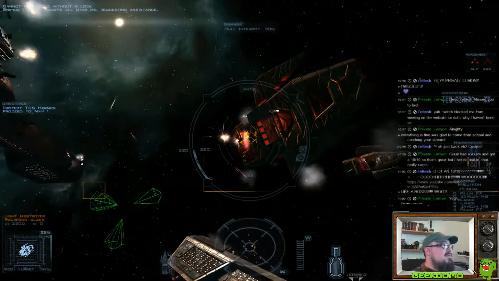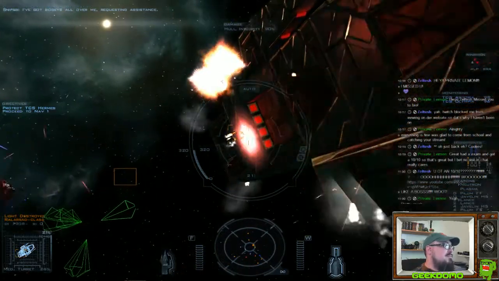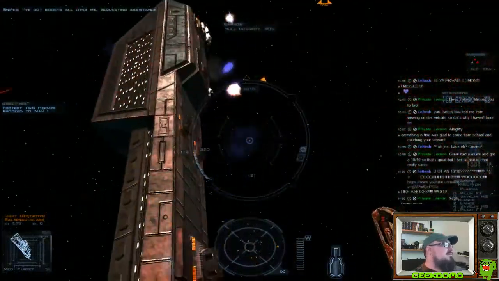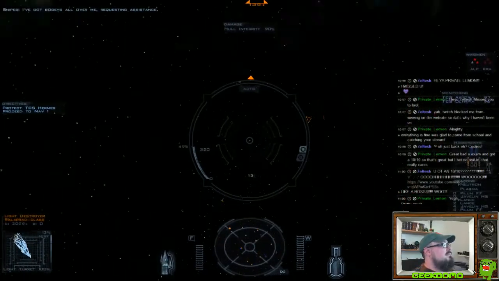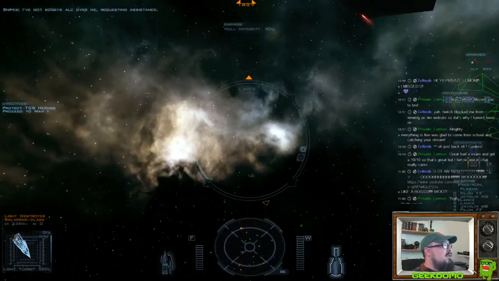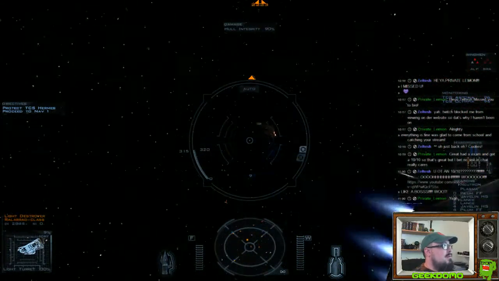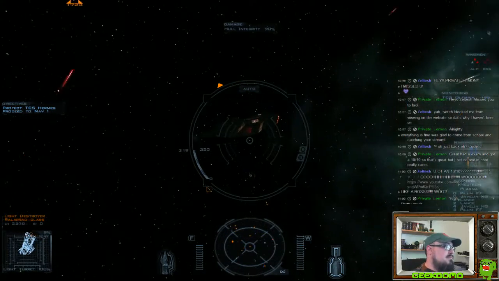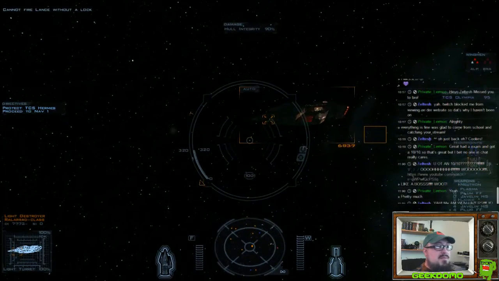I love the reflective surfaces in this game. It's pretty cool watching the lasers go across the decks of the ship. For an old game, it's pretty. Well, that one got through. I really wish I knew how to fire that damn missile.